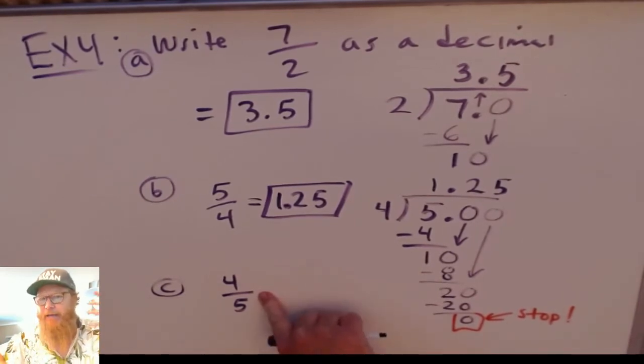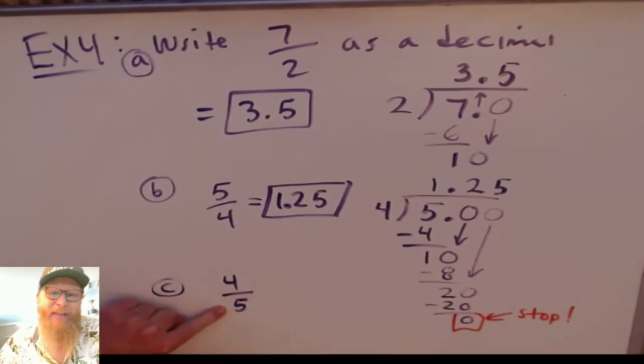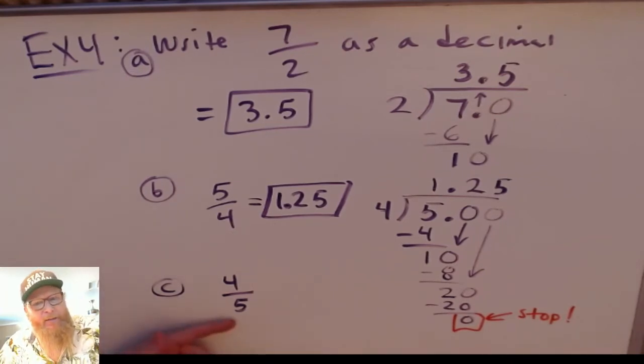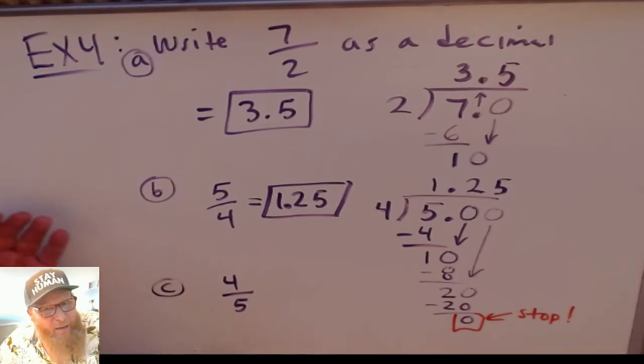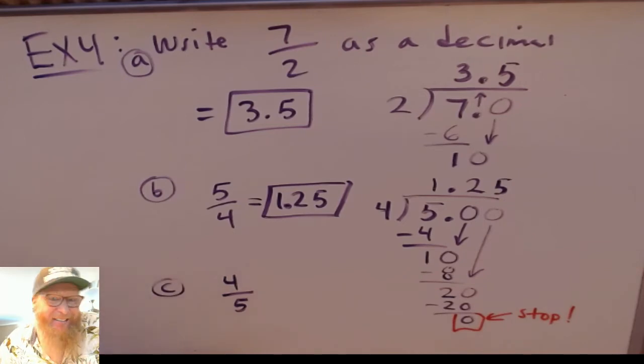Now, again, there's a couple different ways of thinking about it. A fifth is 20 cents. So if you have 4 20 cents, now I know we don't have a coin that's 20 cents anymore, but we have dimes. How many dimes is that? 8 dimes. Yeah. 4/5 would be 8, the same as 8/10. So you could think about it practically, in a tactile way, if you were actually holding this change in your hand. Maybe you don't use change. Maybe you don't even think about the change when you spend money.